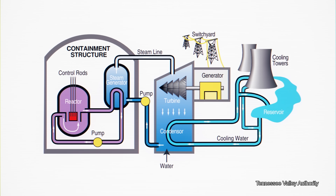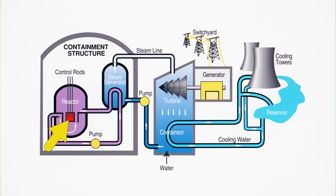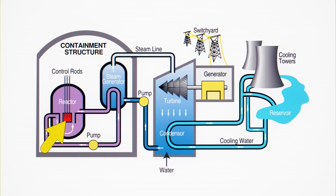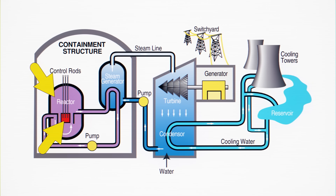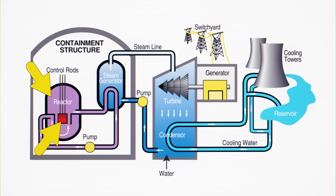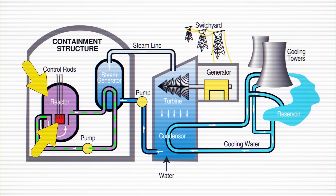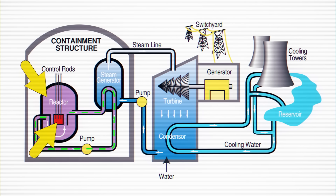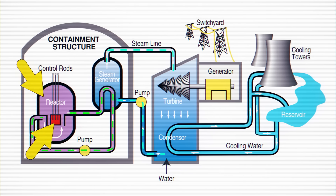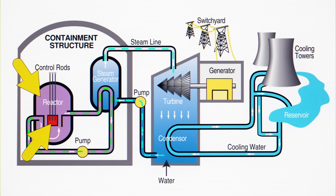Most nuclear reactors in the world look like this: fuel rods filled with uranium pellets placed in a certain orientation so that neutrons from fission events continue a chain reaction, producing heat. This reactor is suffused with water, which both keeps the fuel from getting too hot and helps keep the chain reaction going by slowing neutrons down to suitable speeds. Water that gets hot in the reactor is then moved past colder water in a separate loop, transferring heat by simple thermodynamics. This heat is used to make steam, which is used to turn turbines, generating electricity.